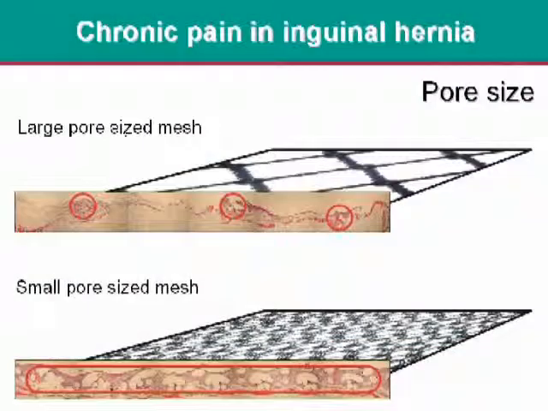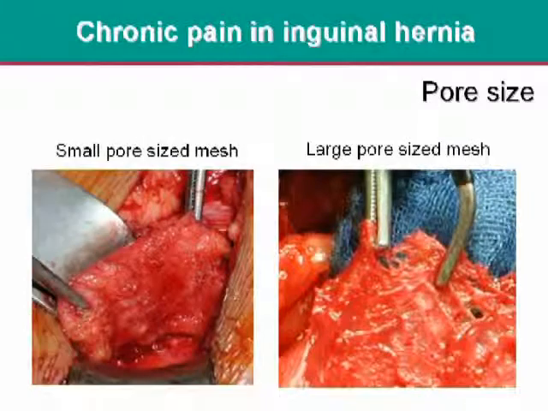And this is how it looked in histological sections. You can see a large pore-sized mesh, connective tissue formation just surrounding each filament, leaving place for physiologic fatty tissue integration, compared to this mesh, which is the same magnification, embedded totally in connective tissue, leading to what we call scar plate formation. And the clinical picture considering these both kinds of mesh materials: the lightweight, large pore-sized mesh compared to this stiff and bulky scar plate over there.